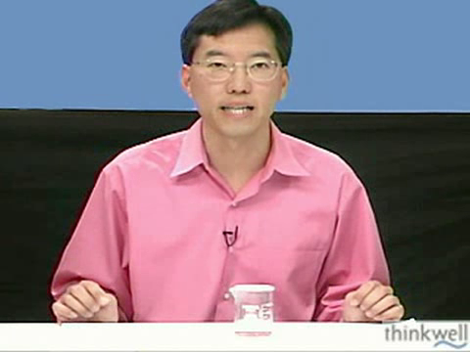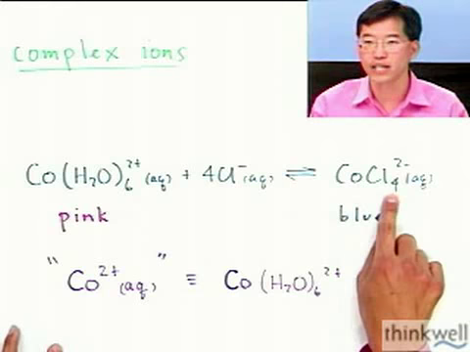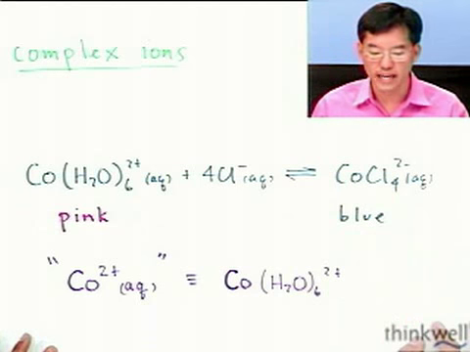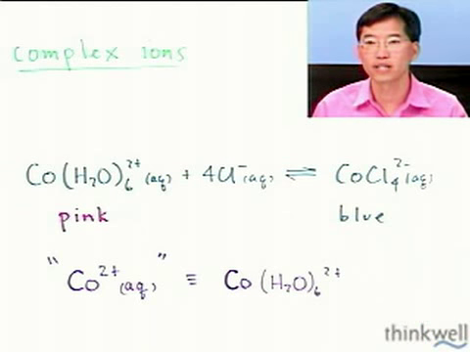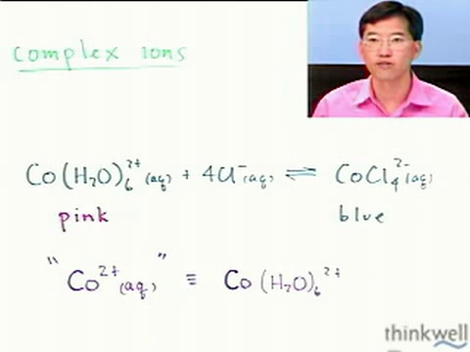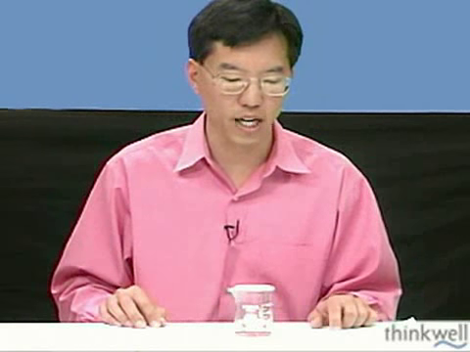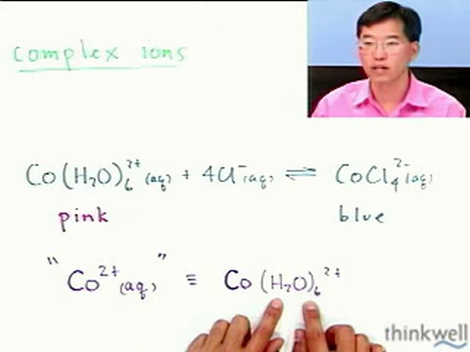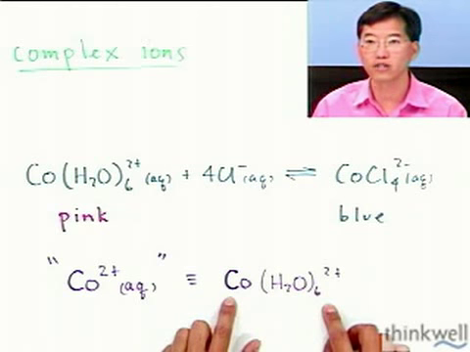A complex ion is an ion that has one or more molecules or ions attached to it. So, for instance, when we look at the tetrachlorocobaltate 2- anion, the chlorides are attached to the cobalt. And one thing that we haven't made clear up until this point is that when we dissolve a metal salt into water, water gets around the metal cation. So, for instance, when we talk about aqueous cobalt 2+, what we really mean to say is that there are waters around the cobalt, and so this is also a complex ion.